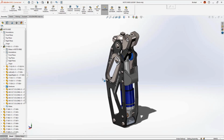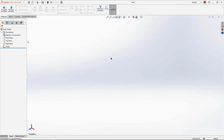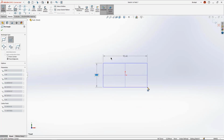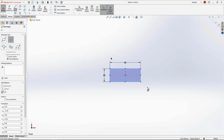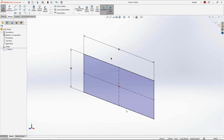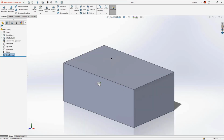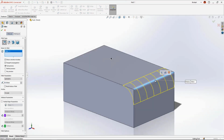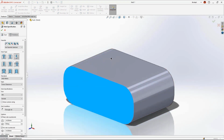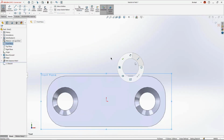What I'll do is I'll create a new component. Let's say I'll be using the same 3DEXPERIENCE SolidWorks connected. We already know, right? We have all the set of shortcuts like the keyboard shortcuts, mouse gestures, our own shortcuts. We have set it up. We can use all these things and we can create the models as per our requirement. So if you are familiar with SolidWorks 3DEXPERIENCE, SolidWorks is like a cakewalk. You can easily use it.